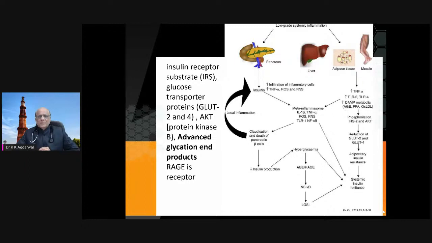NOD-like receptors act through the NLRP3 pathway. Mefenamic acid, colchicine, and other drugs all work at the level of NLRP3. So now we have got another angle. First of all, I need to reduce TNF alpha, so I need some natural drug or something to block TNF alpha. The second thing I need is to reduce NLRP3. The third thing I need is something to reduce my leptin, or something to increase my adiponectin, or I need antioxidants. They, in combination or alone, will be able to manage my inflammation.